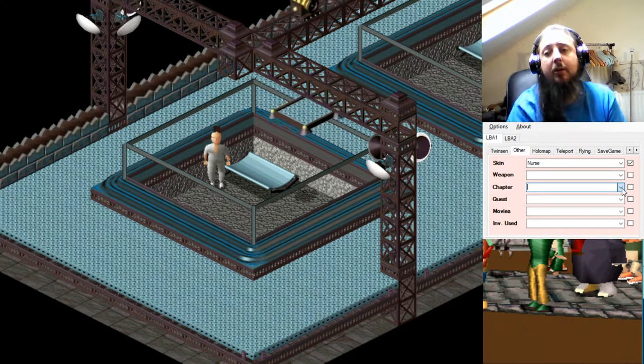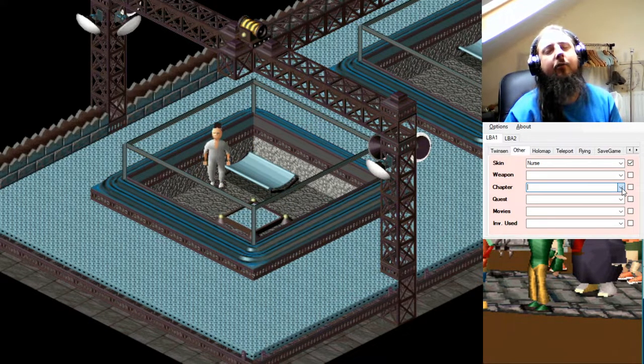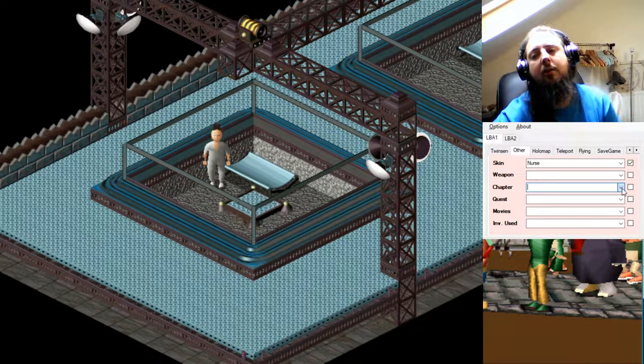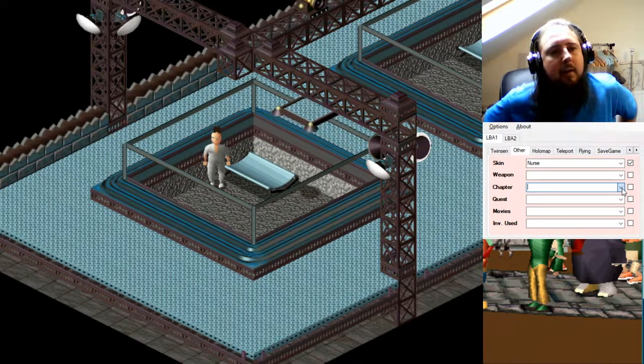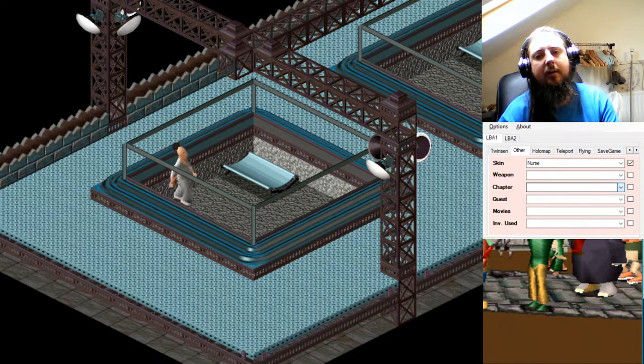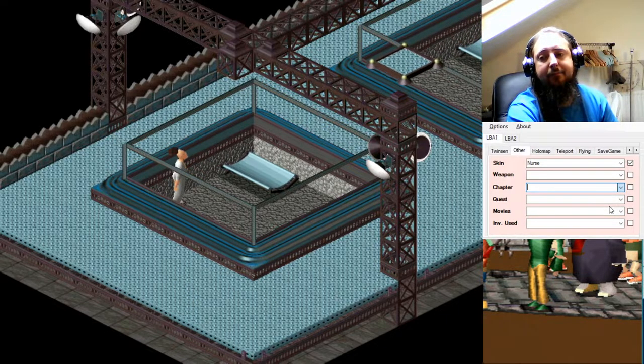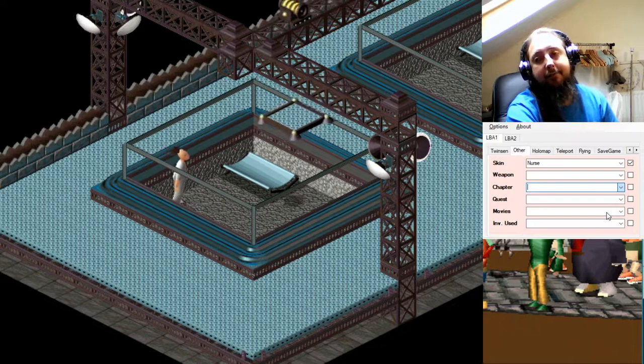Chapter. So you may or may not know about chapters in LBA. It controls a few things. The most noticeable visual thing it controls is what Twinson says to other people. It basically relates to where Twinson is throughout the game's storyline. So we have chapter 0 where you're still inside the Citadel. Chapter 1 is activated as soon as you exit the Citadel. Chapter 2 is Zoe being captured. Chapter 3, finding the tunic.